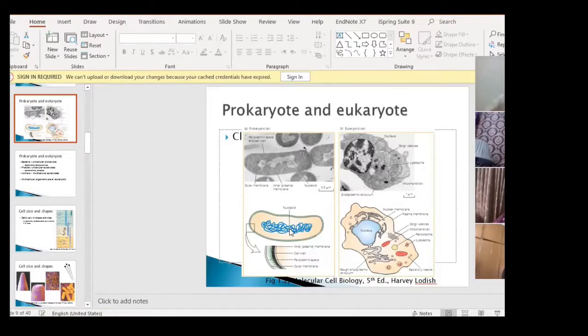And even in one organism, like me, like a human, like an animal, we have different types of cells because they are doing different jobs. The cells of the brain should be different from the cells of the heart. The cells of the heart muscles should be different from the cells of the skin because they are doing different jobs. So they have different structures.